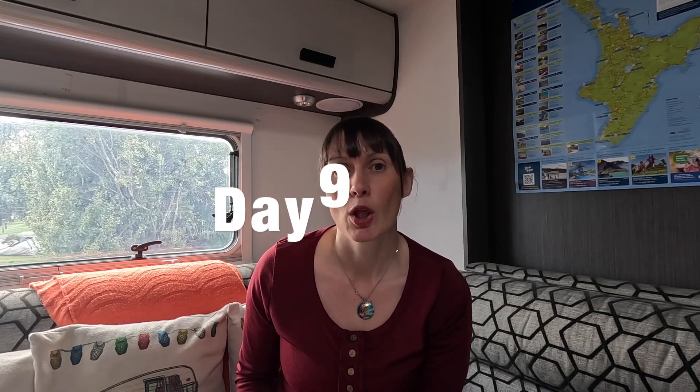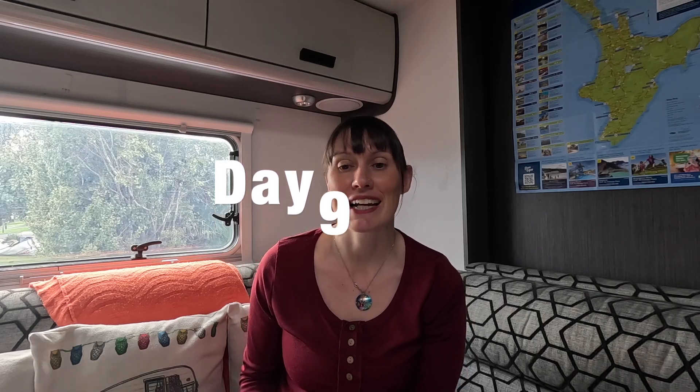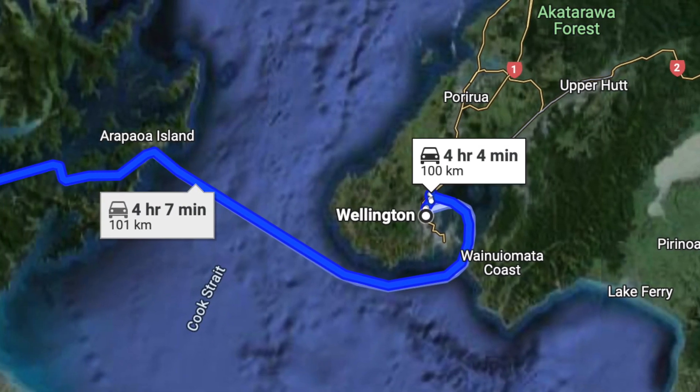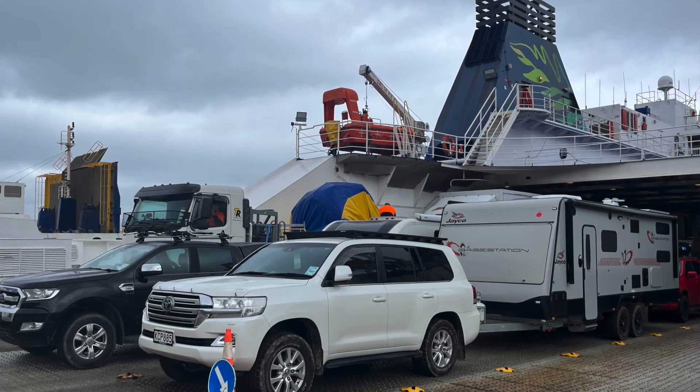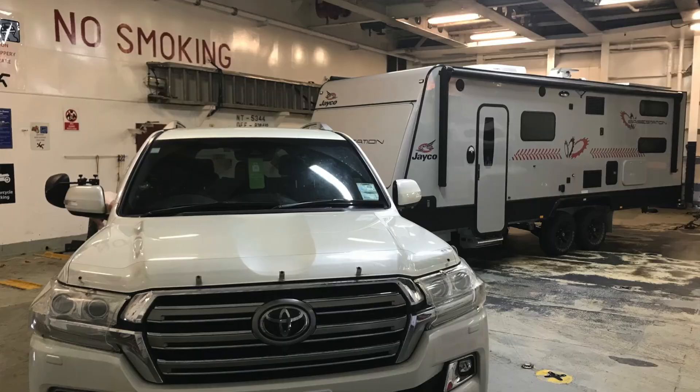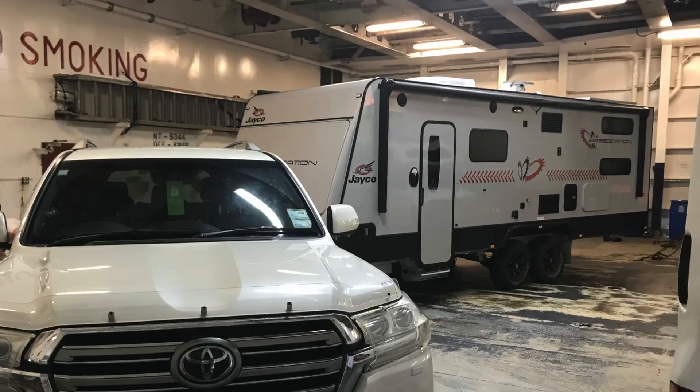Day 9: we're going to say goodbye to the North Island and hello to the South Island. We're getting a ferry from Wellington to Picton — it's a very short 10-minute drive to the ferry terminal from Wellington City, then let the ferry do the driving. Drive your car on to a Bluebridge or Interislander, and I highly recommend booking this in advance — in fact, book before you come into the country, as they can be quite limited, though you can get a refundable booking where you can flex and move it.